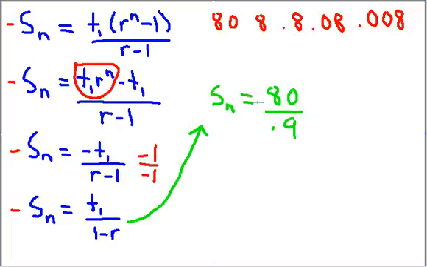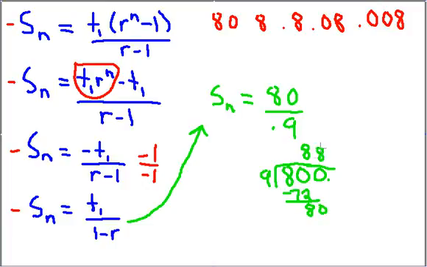Let's come down here and divide it out. Top divided by bottom. You have 80 divided by 0.9. And we're going to move our decimal place in our divisor over 1. So that means we need to add an extra 0 here and then insert our decimal point. So our decimal point is now gone from before the 9, and it's now after the 9 in our divisor. Well, let's go ahead and divide. 8 times 9 is 72. 80 minus 72 is 8. We bring down the 0. 9 goes in 80, 8 times. 8 times 9 is 72. 80 minus 72 is 8.